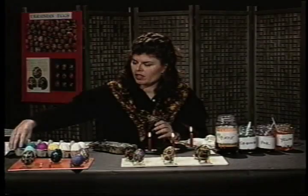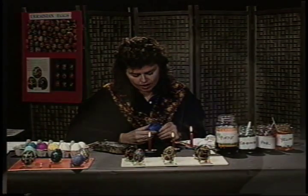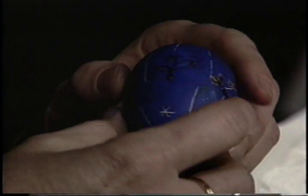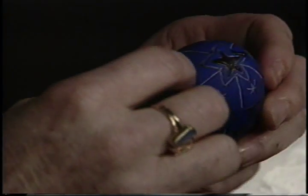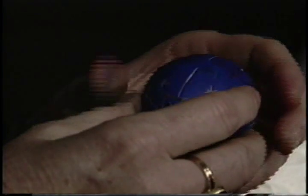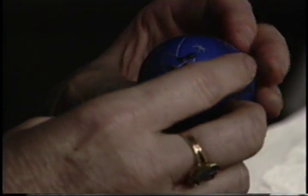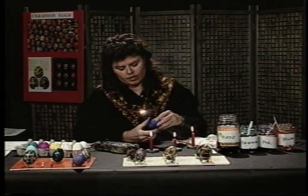Fish symbols are a nice thing to try — they're easy to draw and some of my favorite things to draw when I do my Ukrainian eggs. Then I dipped the egg in a final coat of purple. When I decided to have purple, I hadn't drawn yet — I would spend time now drawing over the purple layer some designs so that I would have a final bit of color that was purple.